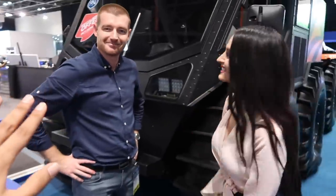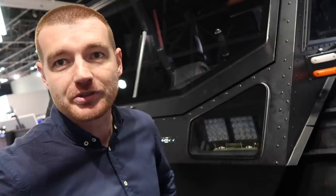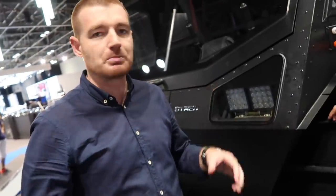All right guys, so we're here with a friend, Constantine. Hello! He's gonna be telling you about this car that you see right behind us. So what is the name of the car? The name of the car is the Sherp. This is actually the only real amphibious in the world that exists. It can go on any terrain that you can even know: water, swamp, sand, ice, rocks, everything. And the United Nations for Africa, they use these vehicles to replace the helicopters.